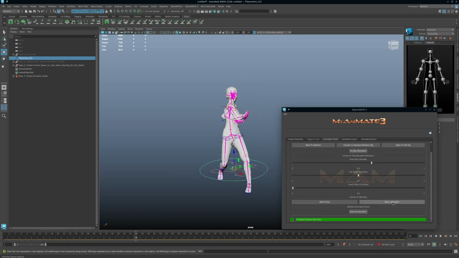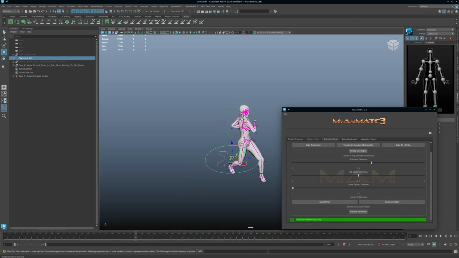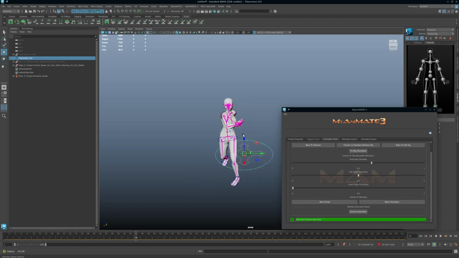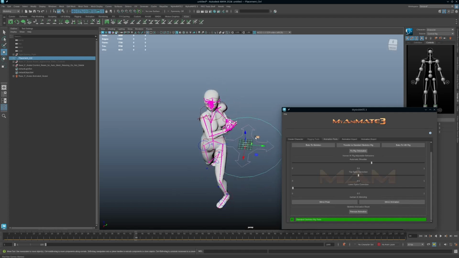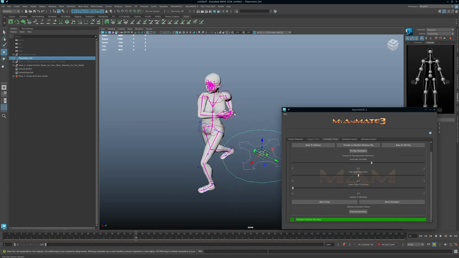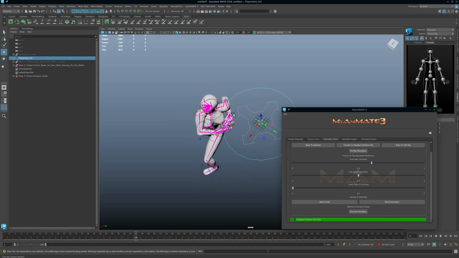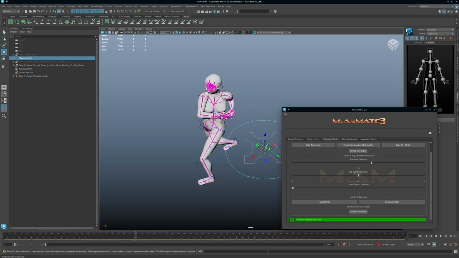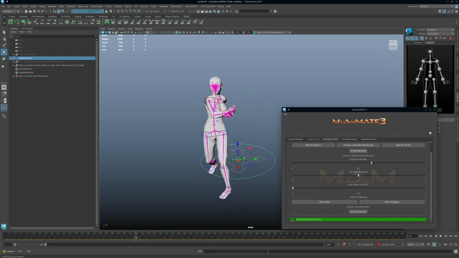Okay, and then we have the mirror animation, which is going to do a mirror of the whole animation, but the animation needs to be baked onto the skeleton. So say that you have done your transfer, you have done all of your modifications to make sure that, for example, there aren't intersections, or you want to fix the fingers or whatever, right?